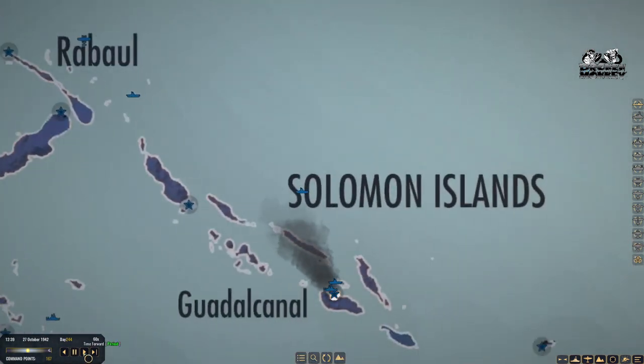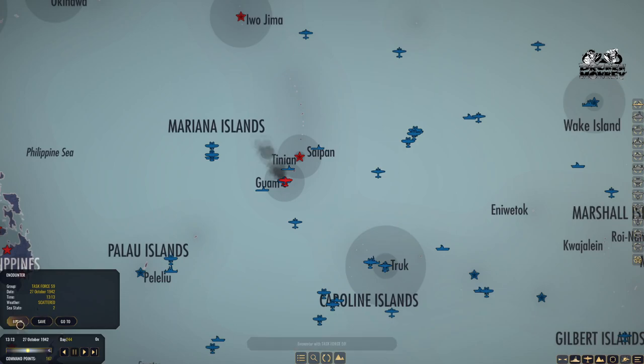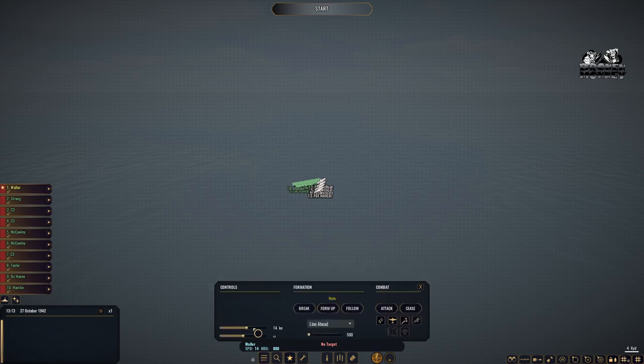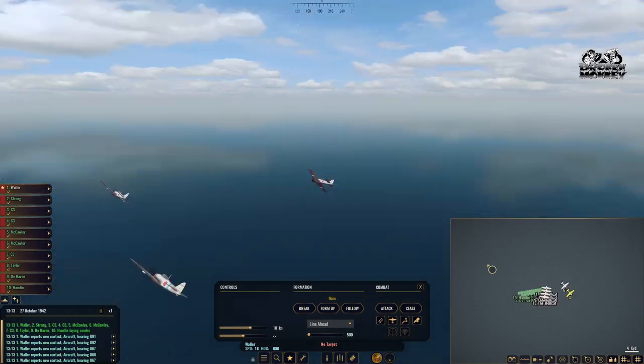Let's see if I could just drop some supplies off at Guadalcanal. Nope, I gotta deal with Task Force 59. Last fight, guys. And let's see, everyone gets us going about 18 knots. Everyone throws up some smoke, and we get them moving. And there we go.